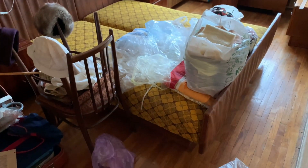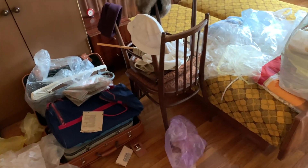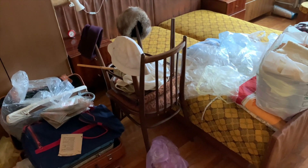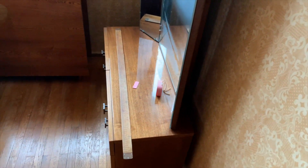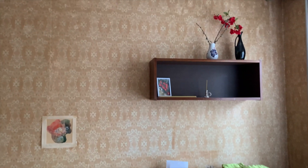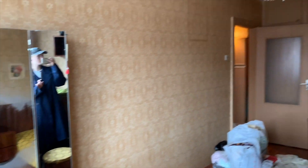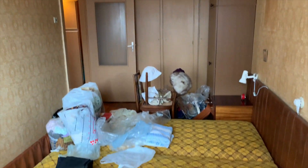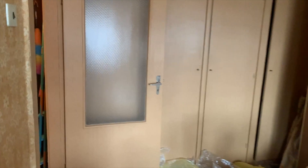Here we've got the bedroom, and there's a wardrobe through this whole wall — lots of storage space. There's another wardrobe too. The things pulled out here — well, basically we're giving everything away so people have been rummaging through. The owners left everything. This is what the walls look like. You've got the dressing table here, an extra table, a window, and then another cabinet with some shelves. This is the overview of the bedroom — it's actually quite light with a lot of light coming through the window.